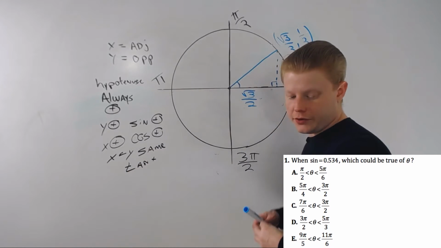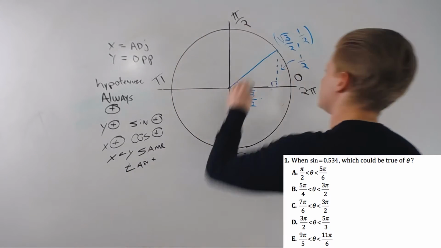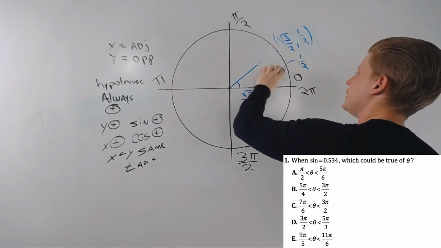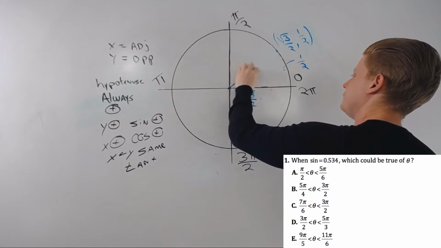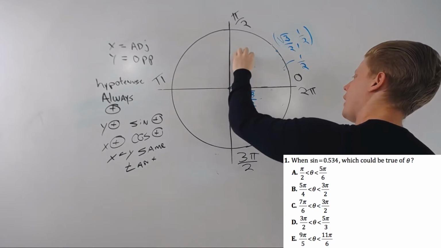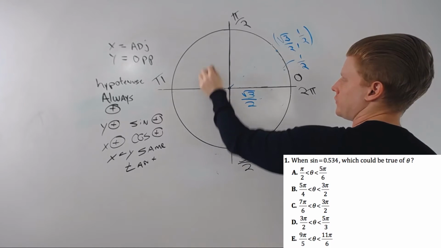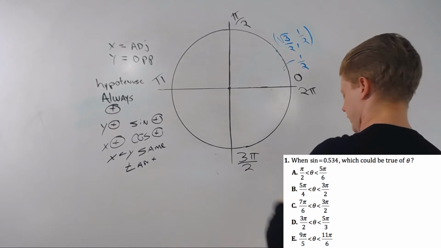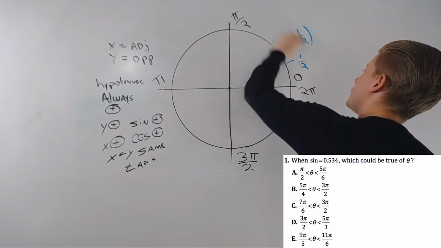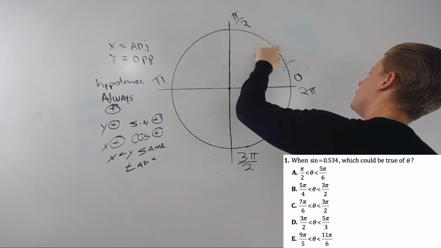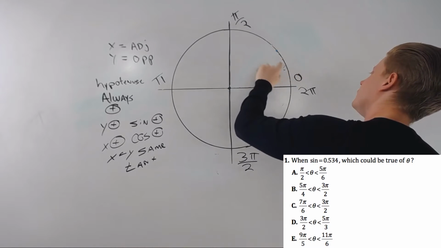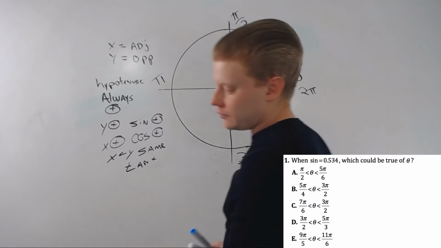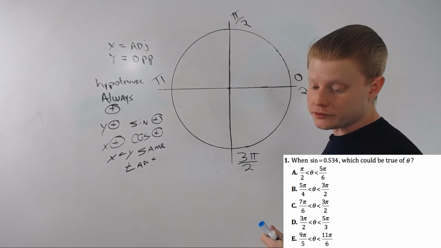Now, there are a bunch of little graphs that you've probably seen before, breaking up the quadrants, and you could use that ACTS thing. All positive, cosine positive, tangent positive, sine positive. That actually works pretty well. You just run it through. But just think about it in terms of y and x. I think that's the simplest.